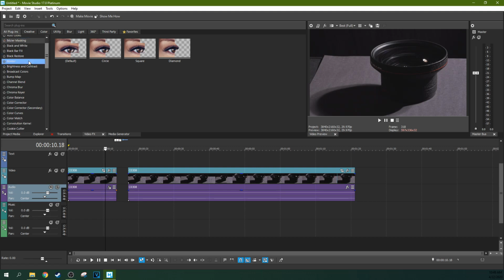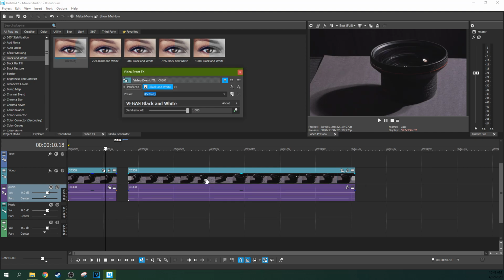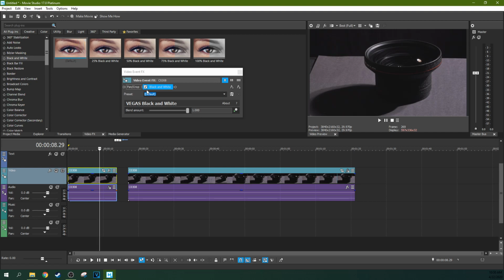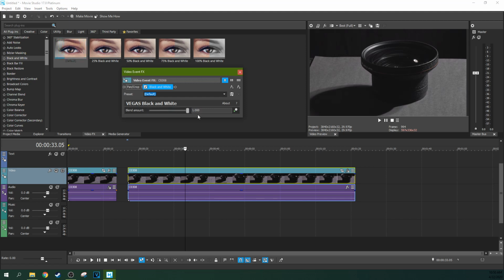So you can see all your effects in the All plugin, and then there's a ton of different effects here, and all you have to do with any of these is grab it and throw it onto a clip, or the track, or the project itself. So if you throw it on a clip, it just affects the clip. So this clip's black and white, but this one isn't. And see, you can see the event chain here, and you can see your ability to affect that effect with any of the possible effects.